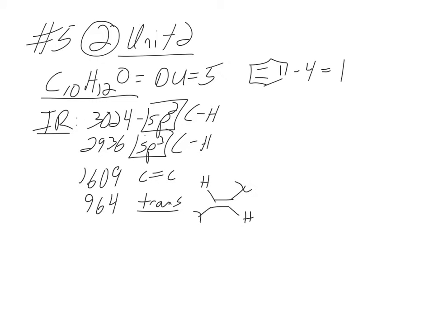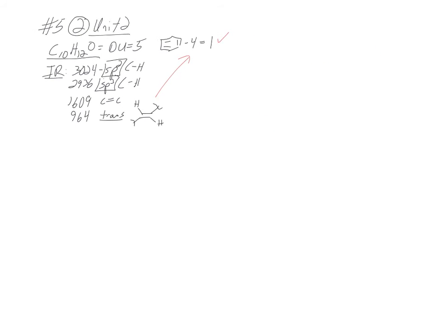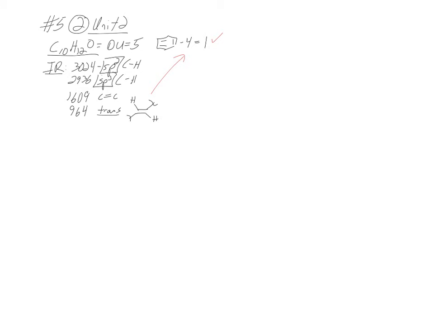Okay, so we got a lot of information from the IR. If we have an alkene, which we do, according to the IR, that would cover our last degree of unsaturation, right? That's okay. Got that checked off. Let's scrunch that down. The NMR is going to tell us a lot of stuff as well.